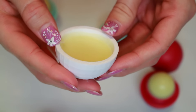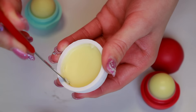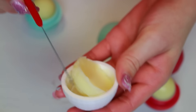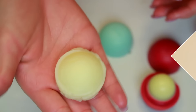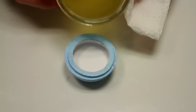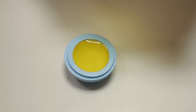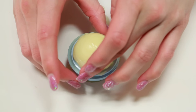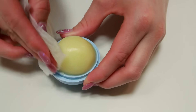My lip balm finished solidifying, so I used a thin knife to slowly remove it from the lid — I thought this was going to be an issue, but it came out pretty good. Next, I filled the base of the painted container with lip balm and stuck the top of the lip balm in. I used a wet paper towel to mold and shape the lip balm and give it that smooth EOS look. I think I love this version more because you get more lip balm and it's a cool EOS-inspired container.